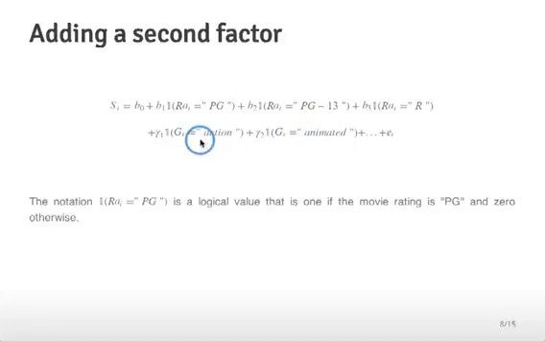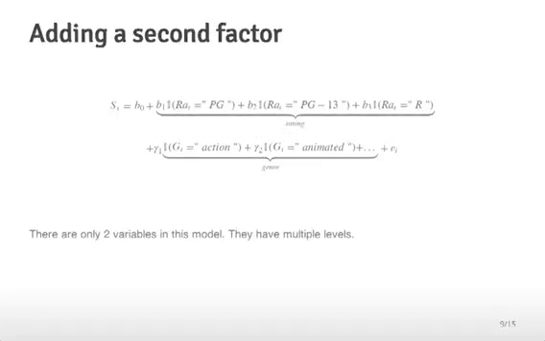And so we've added this second set of terms to the model, and so that's actually only a second variable. So what we have here actually is two variables with multiple levels. So the rating variable has these three different levels that we saw before in the one-way ANOVA. And then once we've added a second variable, it actually has multiple levels as well. So it looks like we've included a whole bunch of new variables in our model where it's actually just the two variables, because they're sort of clustered together by the factors that they are for specific variables.